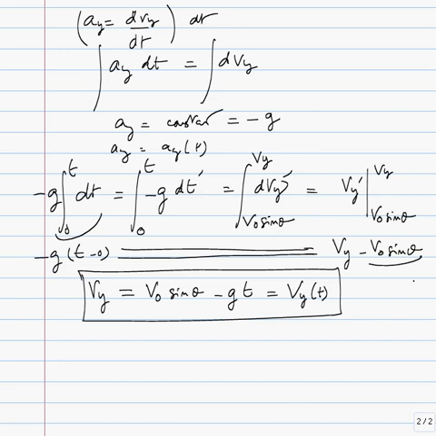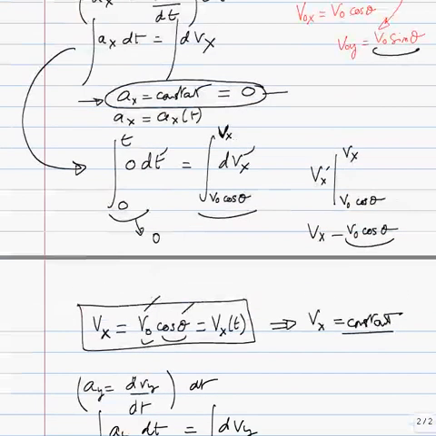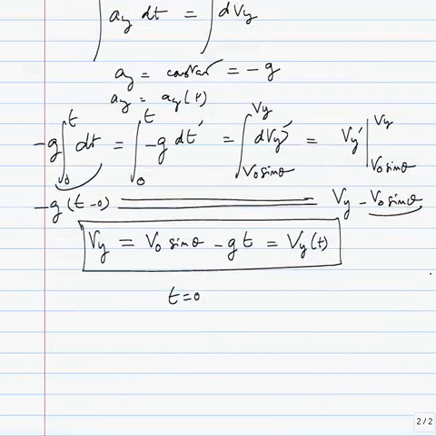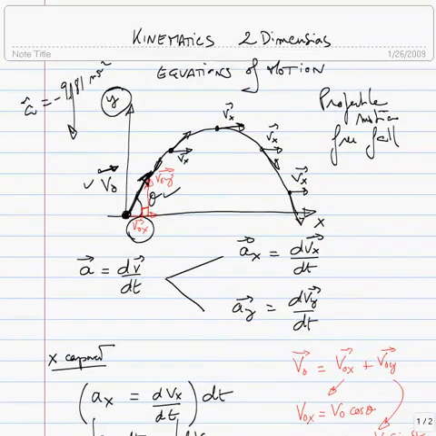Let's look at this equation. This is telling us that as t is equal to 0, this term is 0, therefore the y component of the velocity initially is v naught sine theta. We knew that, so good. A second later, at t equal to 1, then vy will be v naught sine theta minus g. So the velocity magnitude will decrease, and we expect this naturally because the particle goes up, therefore the velocity is going up, which is against the direction of the acceleration, so we expect its magnitude to decrease.